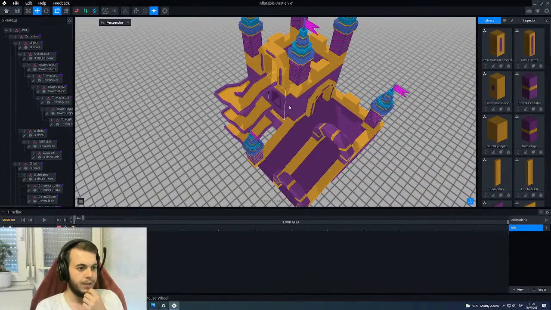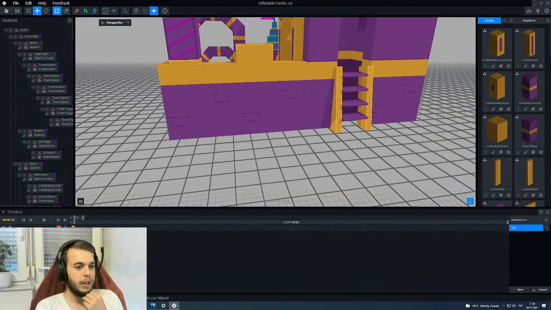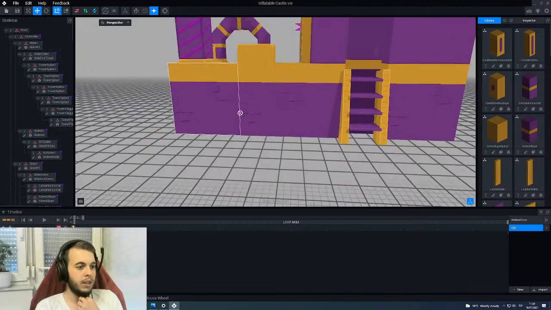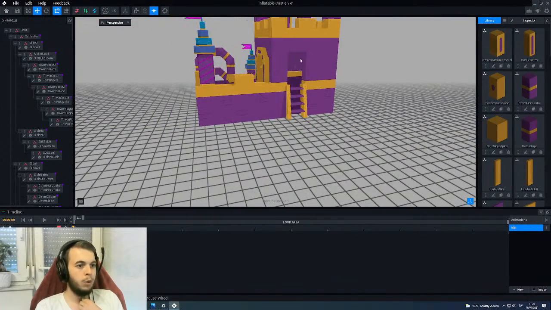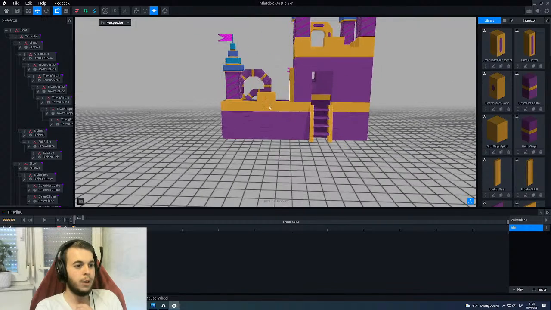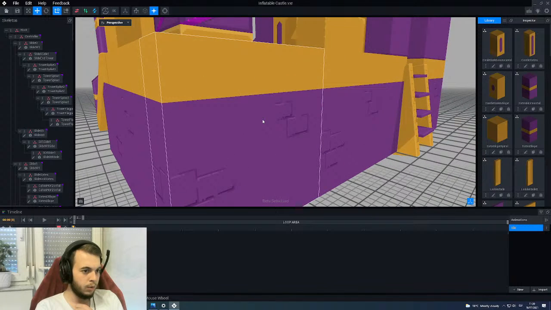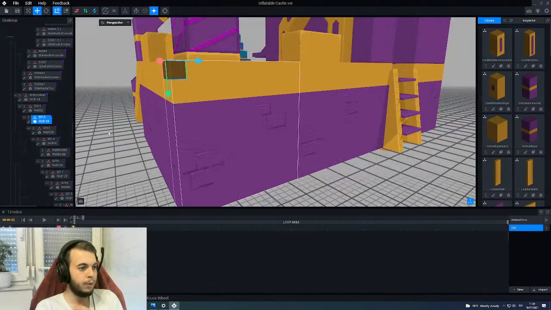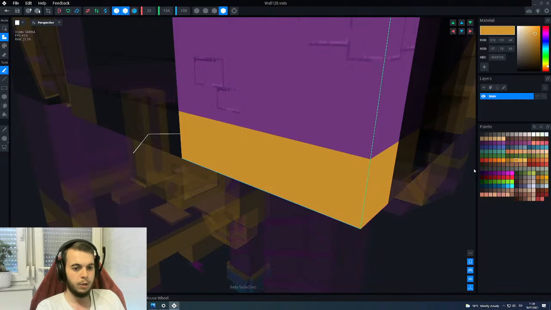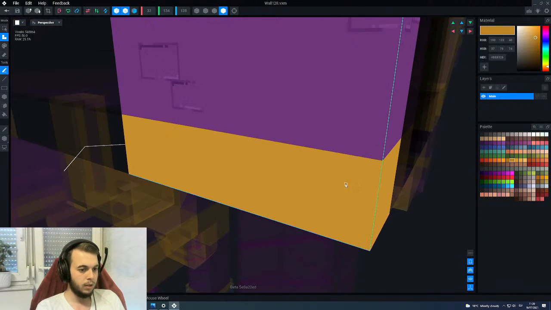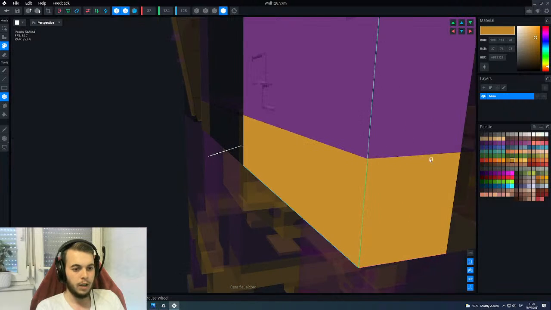Let me just save. And then we can also go ahead and try to make some more of these brick textures that we have here, so our walls don't look as flat as they do right now. And also, we might have lost some details here, or they might not even be here in the first place. So I think I would like to do a little bit of transition here towards a darker yellow.